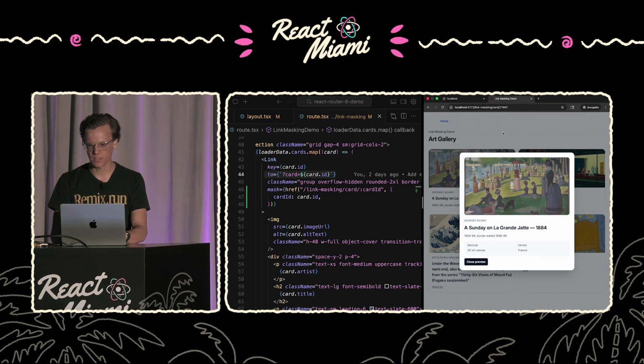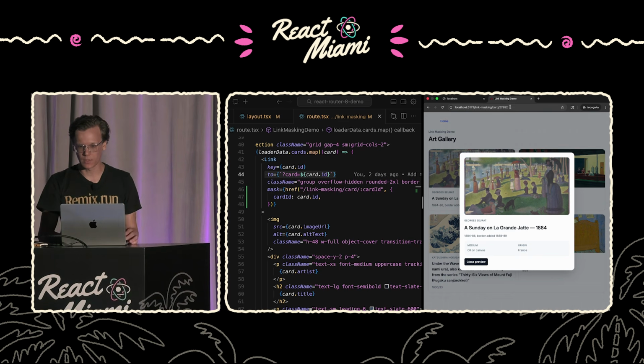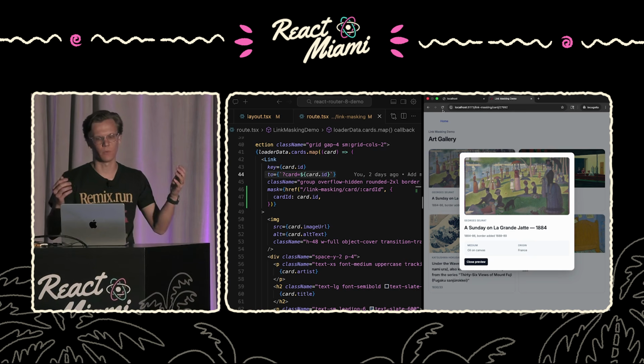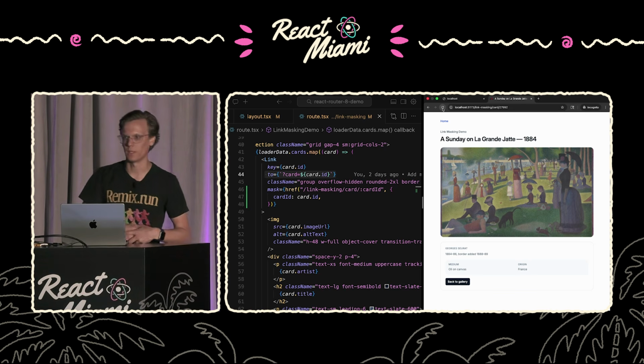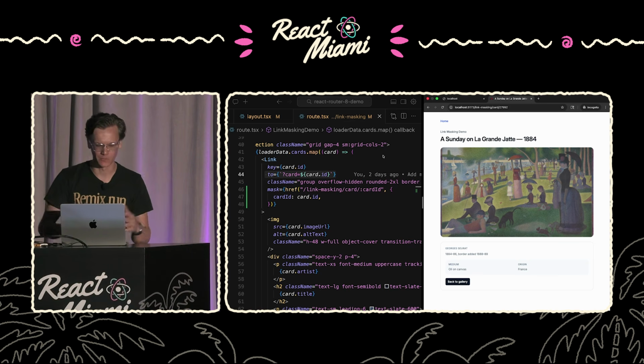So what does this look like in practice? If I click the button, now you can see it's no longer a query string. It's actually a full URL. So now if I refresh, I get to the full page. So just this one little feature was like many years, several months and maybe even years in development. But it's very nice, and we're happy with it.